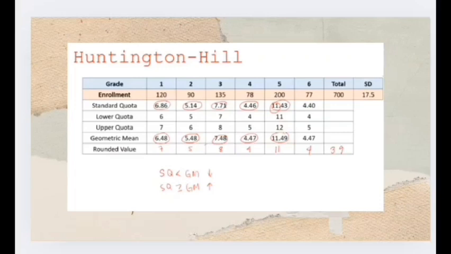Okay, dito naman tayo sa 5.14 at saka yung geometric mean naman is 5.48. So, yung standard quota is mas maliit sa geometric mean. Diba kapag yung standard quota is less than geometric mean, so mag-round down tayo. So, 5 pa rin yung ilalagay natin dyan. Okay, so, ayan, ilalagay natin lahat. So, 7, i-add lang natin to yung rounded value natin. 7 plus 5 plus 8 plus 4 plus 11 plus 4 is equals to 39. So, hindi natin nakuha yung 40 na dapat natin i-achieve na number.